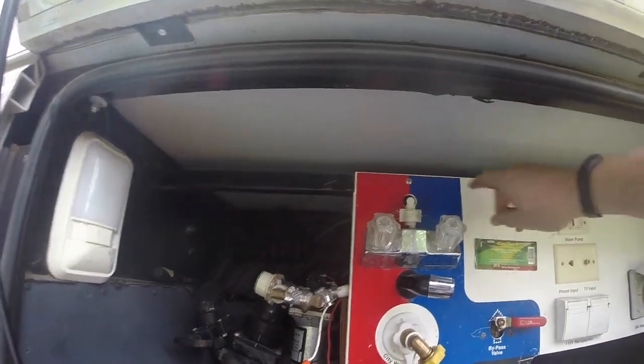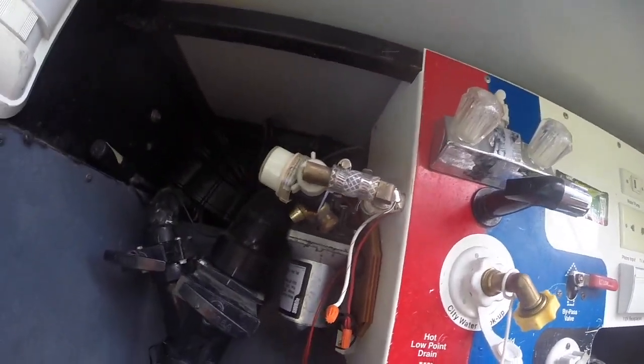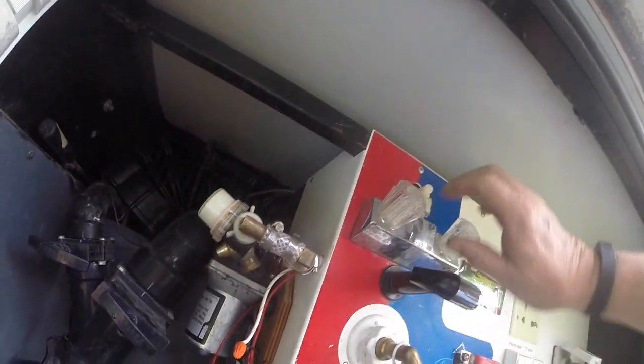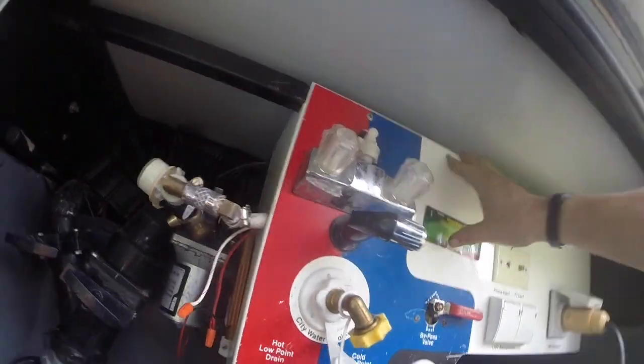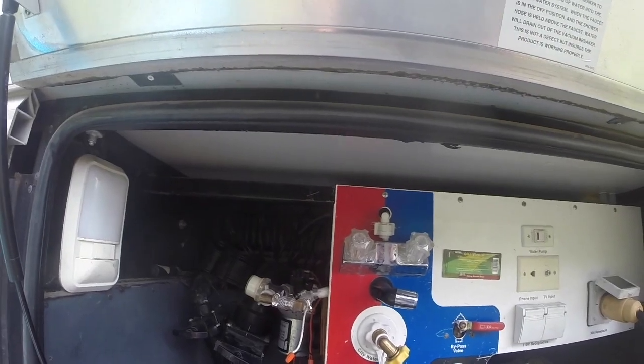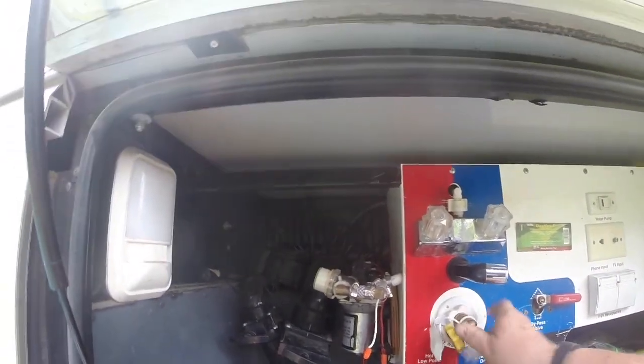Now, I had thought I was probably going to have to take this whole panel. There's a row of screws here. There's a screw down here. My water pump's over here. Another screw up there. Then I'd have some other hoses and fittings to take this panel loose so I could do that job. But as it is, I found I could just turn that on right like that.